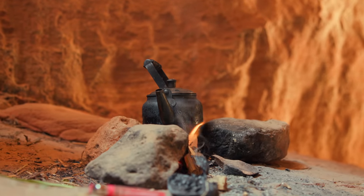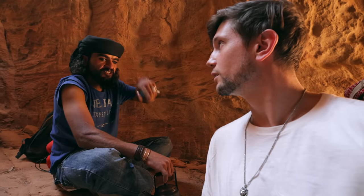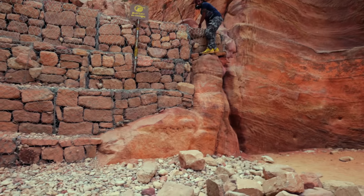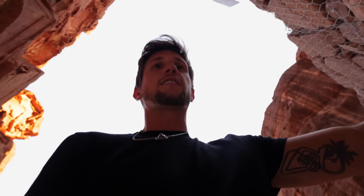Wow, inside of the rocks it's like 10 degrees cooler. There's actually a breeze coming through and the locals are making tea. We asked where they sleep at night and the answer was everywhere — last night, in the front of the treasury. This is how you get to the top to get the iconic photo.